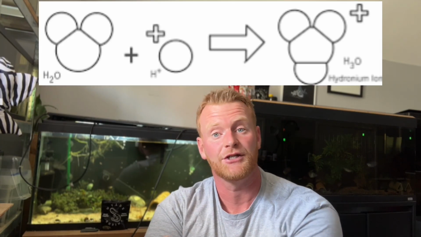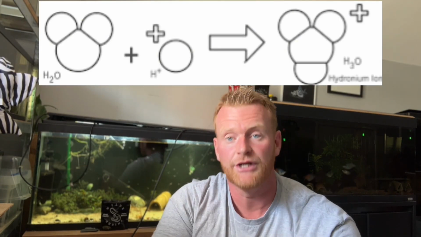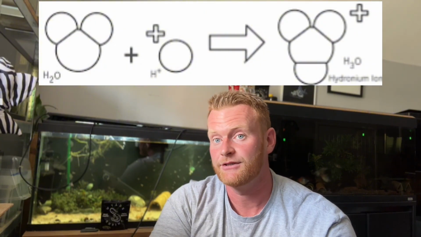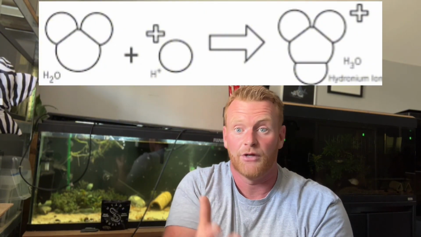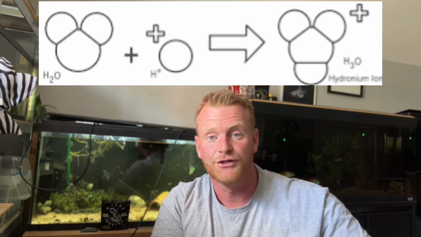Now, because we are talking about aqueous solutions, water in glass boxes, we can't really refer to them as hydrogen ions anymore, okay? They are known as hydronium ions. And that is because hydrogen ions cannot exist in water. They are bonded to the H2O molecule and you get a hydronium molecule, which is H3O+. H2O plus the extra H makes H3, and because it's now positively charged because of the extra hydrogen, which means it's no longer balanced, it has a plus symbol. So H3O+ is H2O with an extra hydrogen and positively charged.